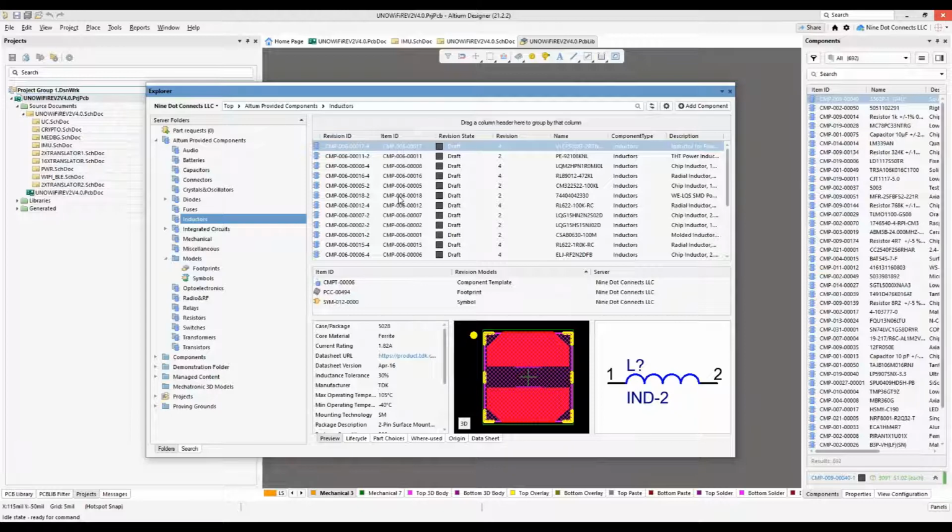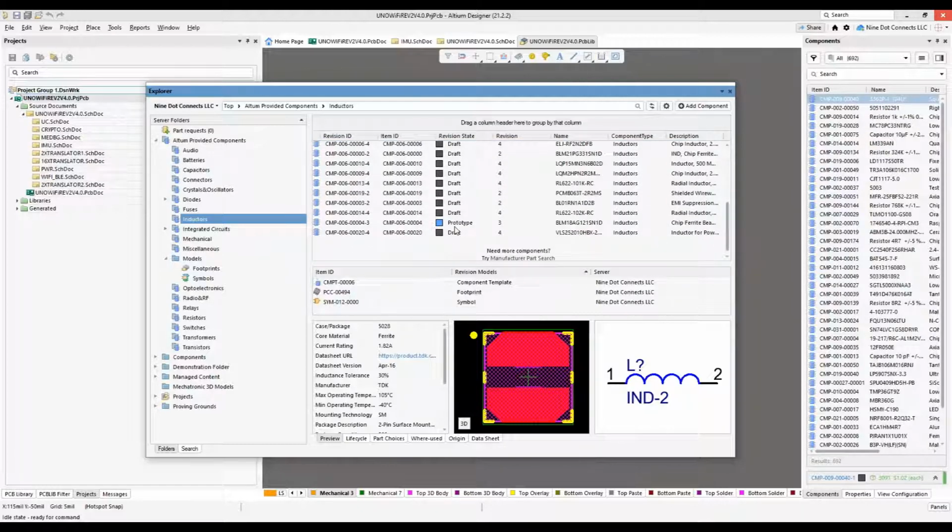With that being said, there's a couple of other things that we'll talk about, but what I want to do is jump into these elements here. As I mentioned with the objectives, there's revisions and there's life cycle. And here, by the way, they don't call it life cycle, they call it revision state. These all happen to be in draft mode. Now there's one that's in prototype, but that's one that I played with here. So let's jump into the revision and understand how that works. We'll talk about the revision, the life cycle, how we get that working, and then I'll show you what the difference is between the two of them. So let's get going with that.